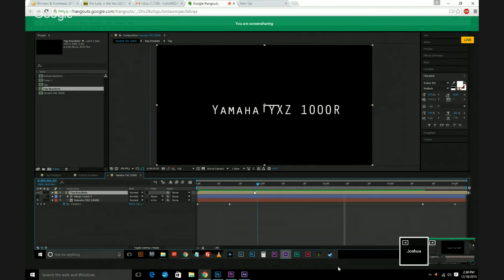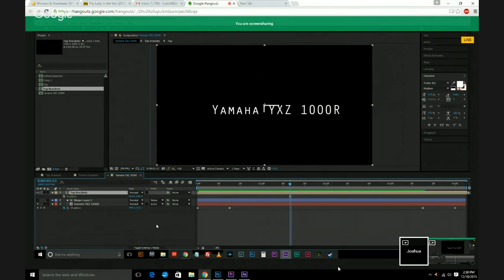I'm going to change positions of it. I'm going to come to where it's in place and then click on that layer and press P for position. And then just kind of drag my positions until it gets where I want it.